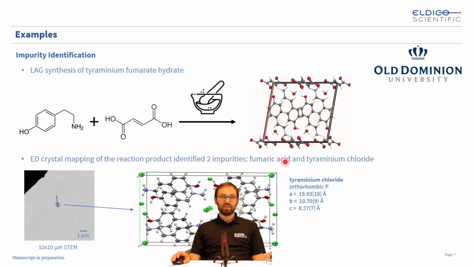One is expected, so this is simply unreacted fumaric acid, but we can also find some other crystals, which are also clearly distinguishable by their needle-like morphology. And we do find the chloride salt of one of the starting materials. So basically this tells us via one of the starting materials, there has been a chloride impurity introduced. And we just had one individual crystal here, and from this crystal we could perform a full structure determination of this impurity.